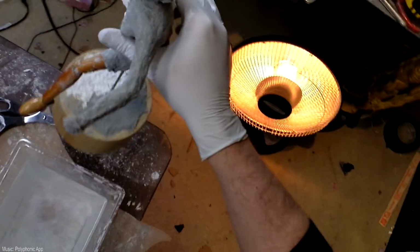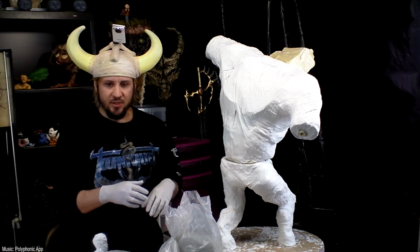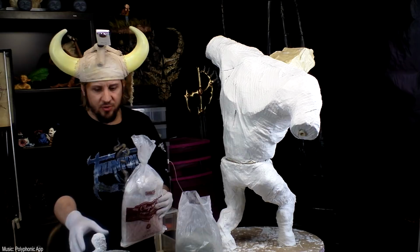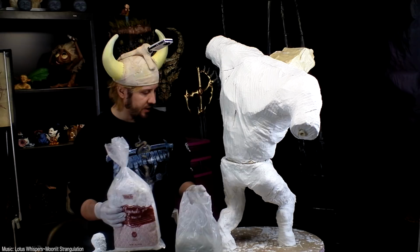And I'm going to go out on a limb here and assume that I can mix the two together because they're basically just different kinds of fiber that you mix in water and you slap on there and it dries eventually. So, because I don't have enough of one to do it, this one seems good for just massing because it's so pulpy and blobby and very light. So I'll probably use all of this bag and mix in some of this too just for some of that strength and fill it out.